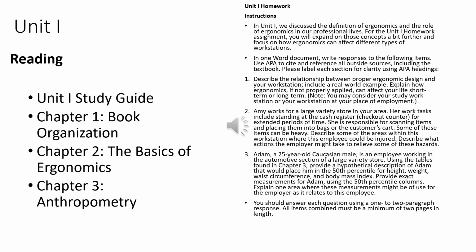In the Unit 1 homework, your instructions are: discussion of the definition of ergonomics and the role of ergonomics in our professional lives. For the Unit 1 homework assignment, you will expand on those concepts a bit further and focus on how ergonomics can affect different types of workstations. In a Word document, write responses to the following items using APA and cite references for all outside sources, including the textbook. Please label each section for clarity using APA headings.